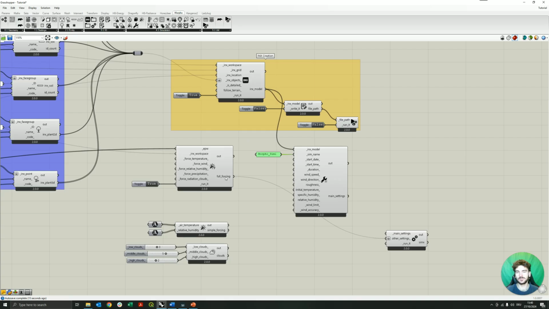So if we're using full forcing like now, we have basically every day in the year we can choose from. But if you have a limited full forcing or limited EPW file, or limited simple forcing data, you may not be able to choose any date. So just make sure that your date is covered by the weather data.